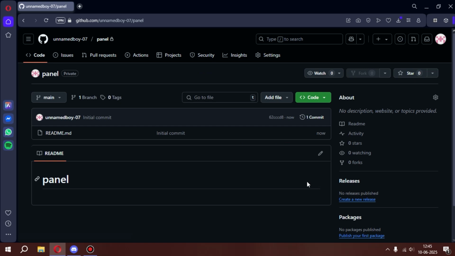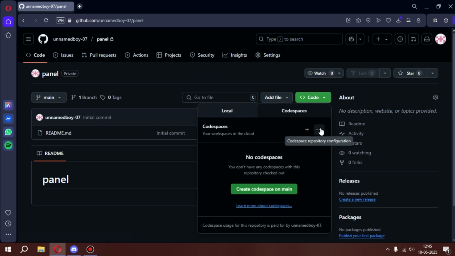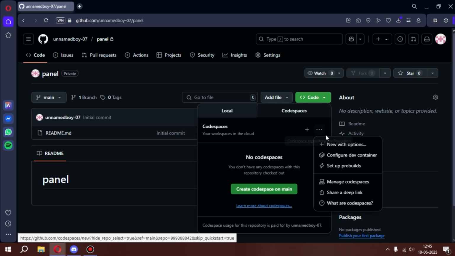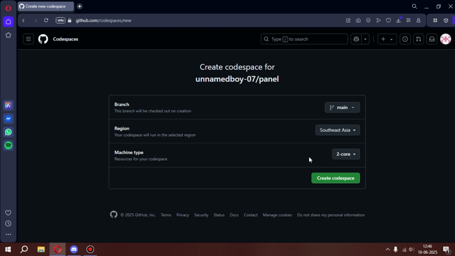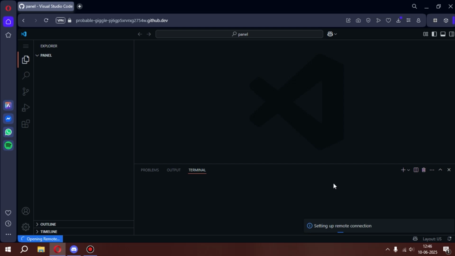Once you create the repository, go to the code button, click the three dots, new with options, select the machine type as 4 core and create the Codespace. Let us wait till it loads.